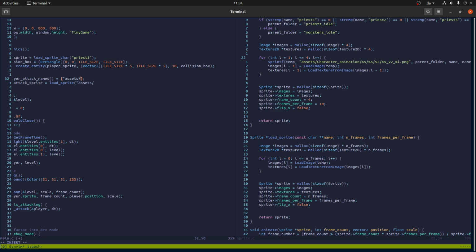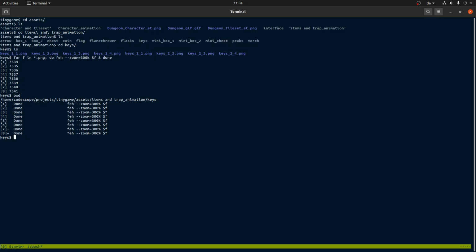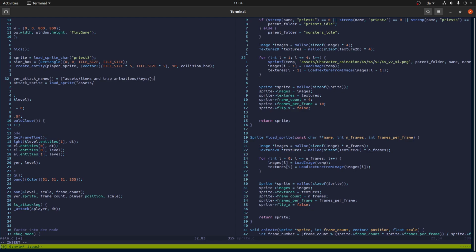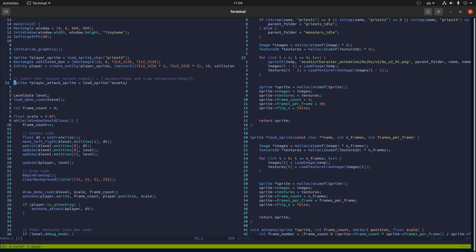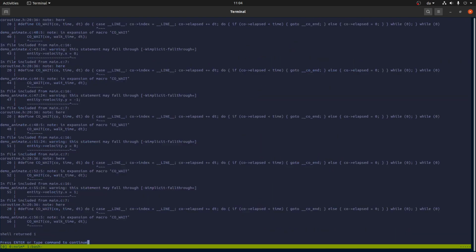And what was it again? Items and trap animations, keys, and they are called key, let's do key 1. And what happened here?